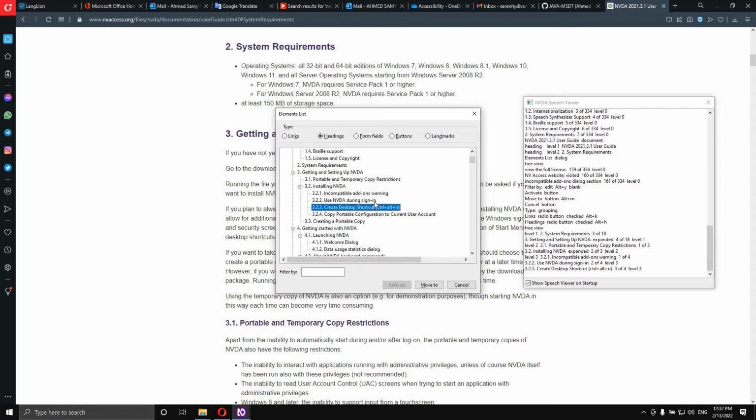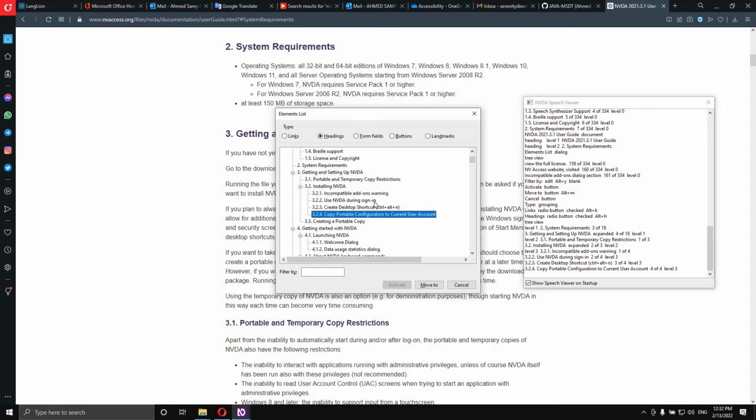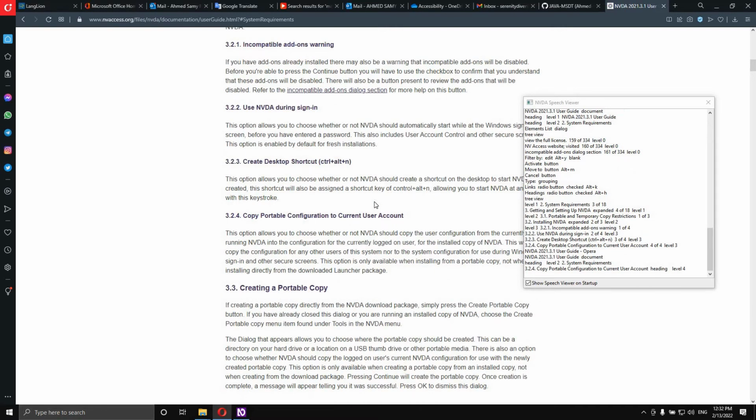Now you can use this header list to move. If I just press enter, I have moved already where I want to go. Even here the screen reader is telling me which level of heading I am on. It's level 4, and it is already announcing what's going on. If I start using the arrow down key, I will start to browse this article and read it. You can see I will press down.